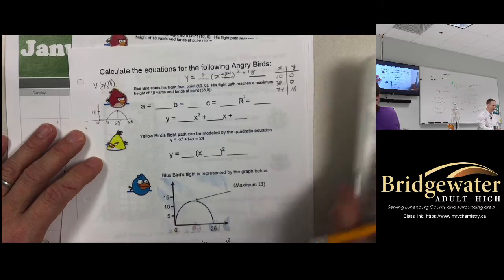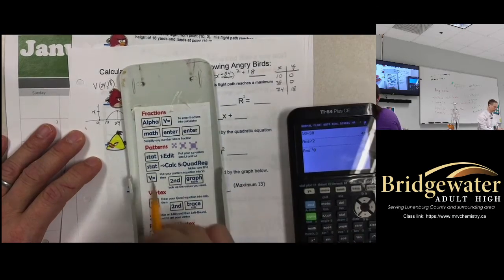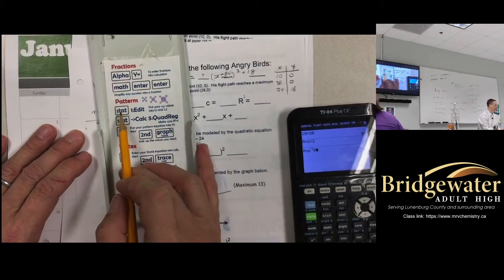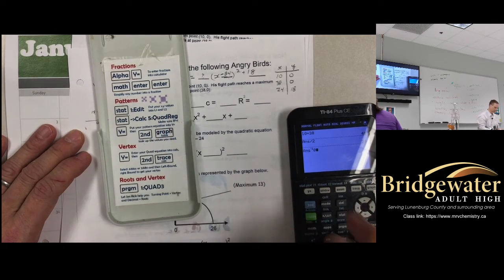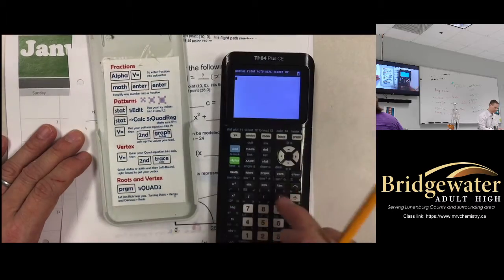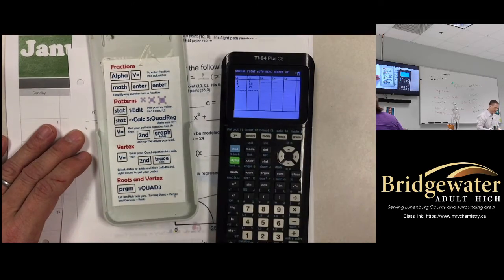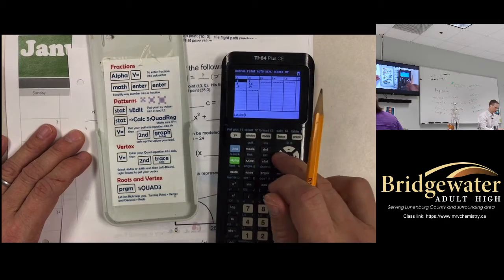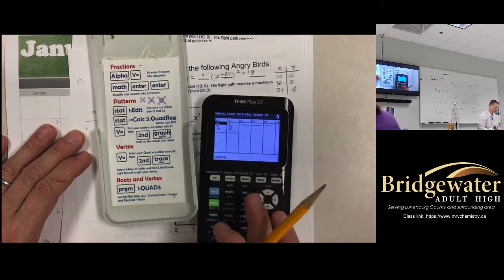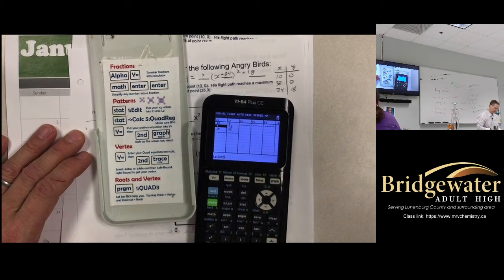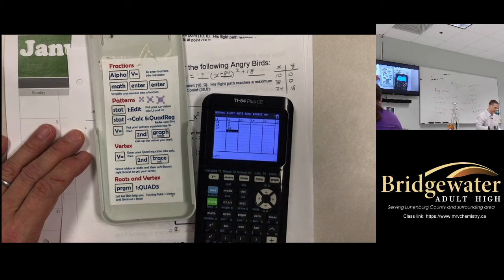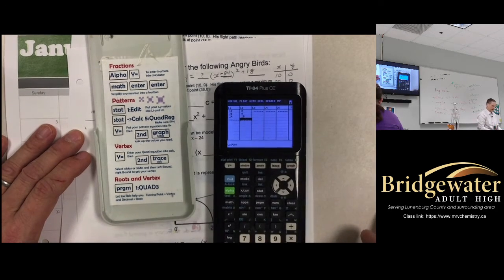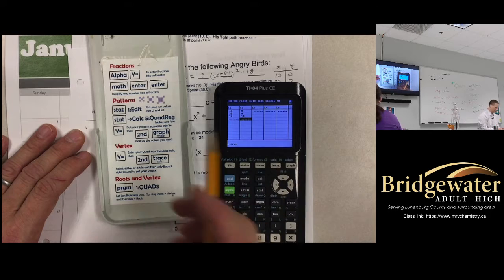And since I have a pattern now, I can use my pattern thing. I'm going to cheat sheet: stat and then edit. Put your x and y values into L1 and L2. Okay, I haven't done this for a while, so I'll have to: stat, number 1 is edit. I've got L1 and L2, and I'm going to put in my numbers. 10, 38, and 24. 0, 0, and 18. There we are. And then what?